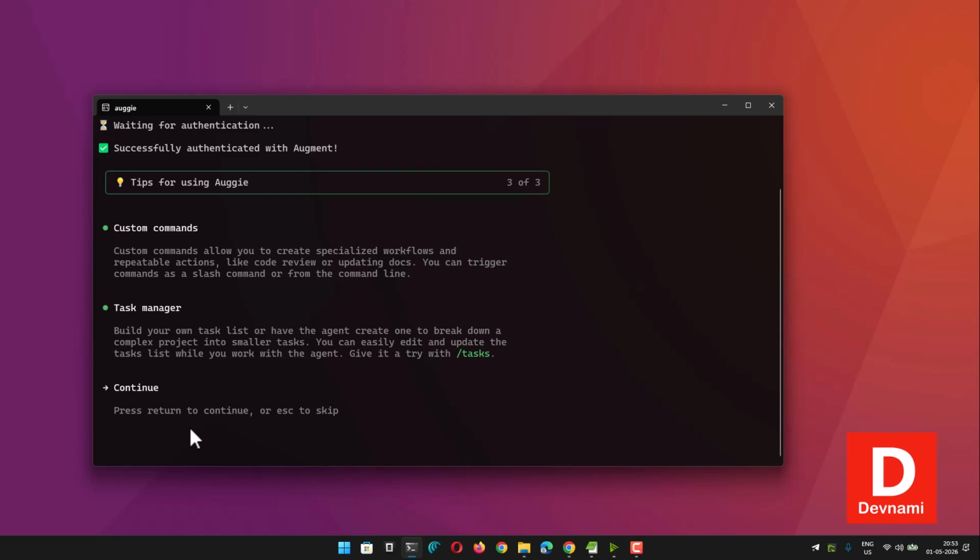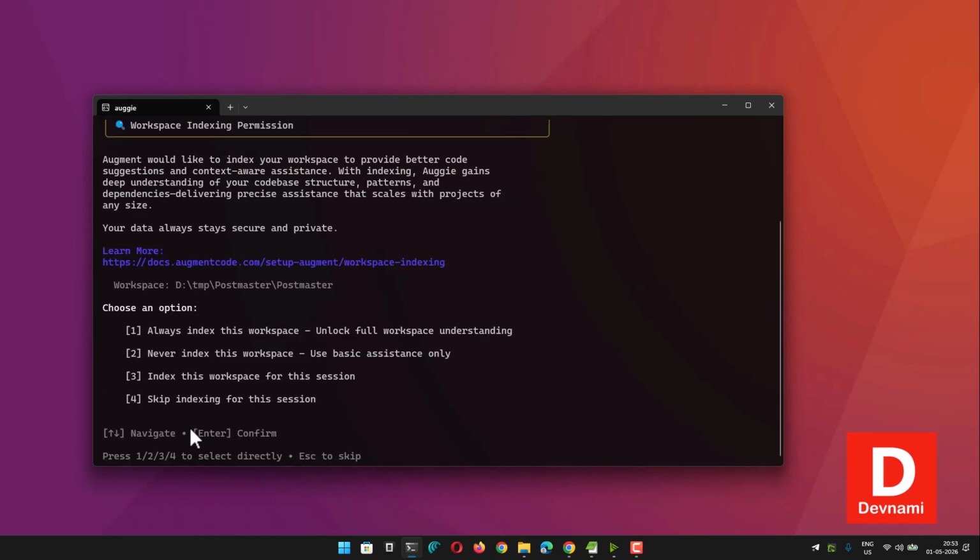So we will be making use of tasks. And that's it. Here you can see choose an option: always index this workspace to unlock full workspace understanding, or you can just go with one of the options, keep indexing for this session. I will move to the next part.